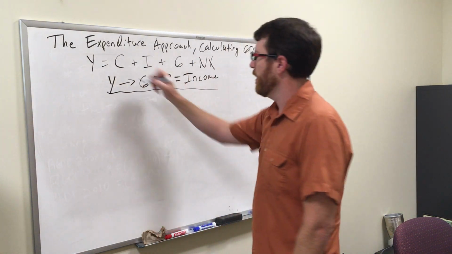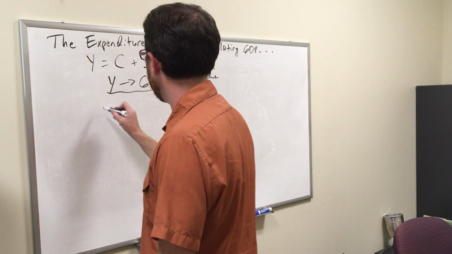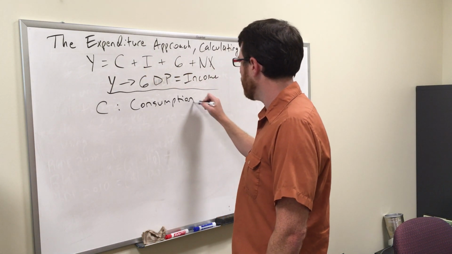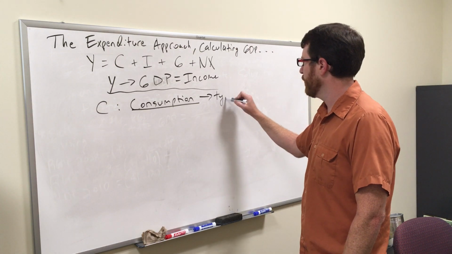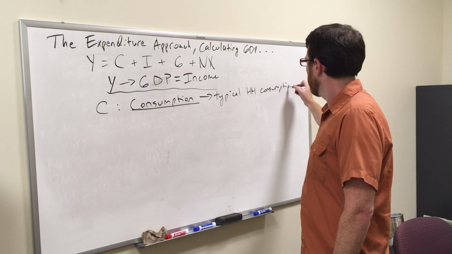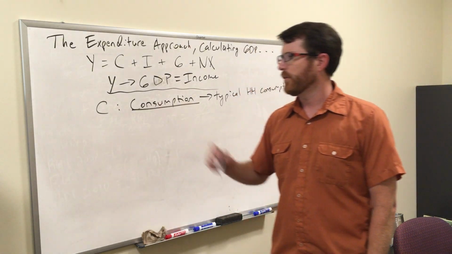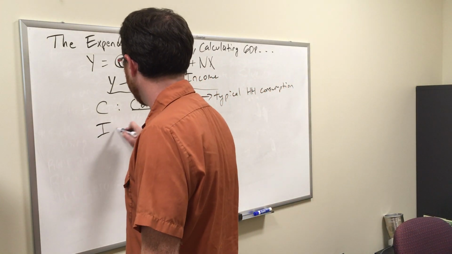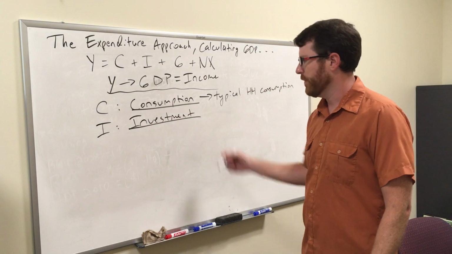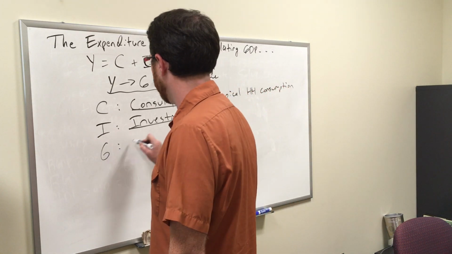All right, so that's the left-hand side variable there, GDP. The things that determine GDP are C, I, G, and NX, where C is consumption. This is just typical household consumption. Go to the grocery store and you buy some stuff to make smoothies. That goes into GDP in terms of consumption. I is investment. I'm just going to write that down for now. We need to clear the whole board out and explain that in a little more detail. G is government spending.